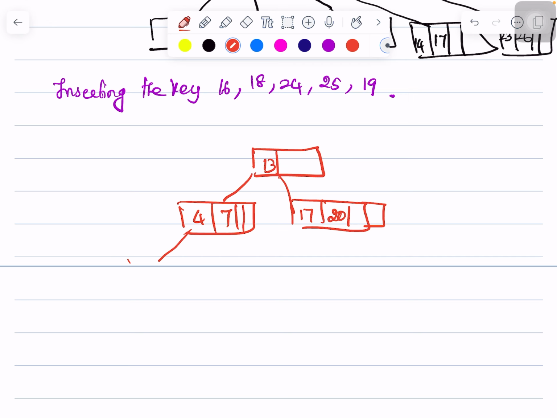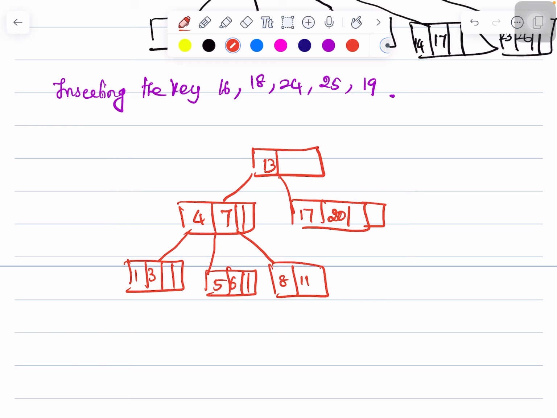And 4's left would be 1, 3, 4's right would be 5, 6, and 7's right would be 8, 11, 12.